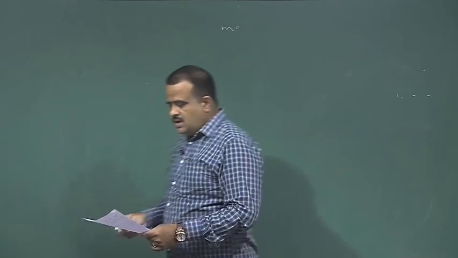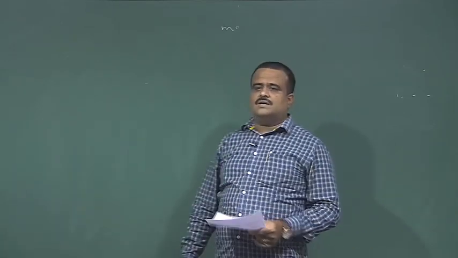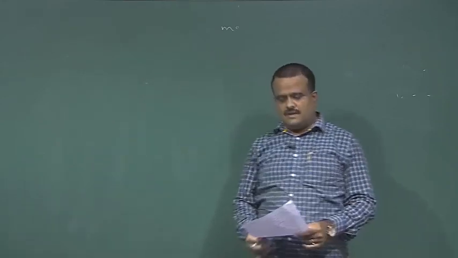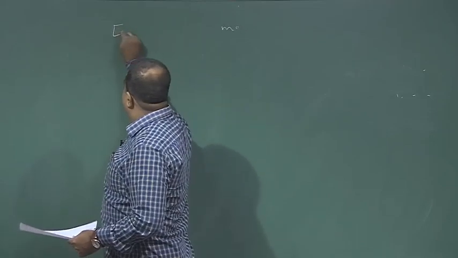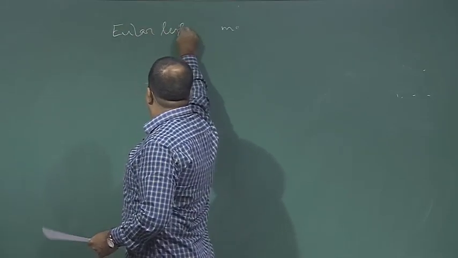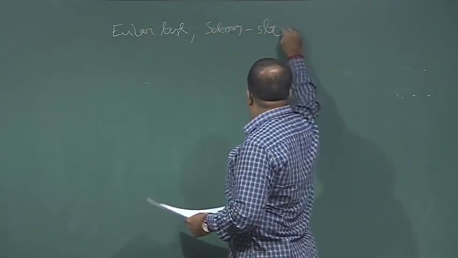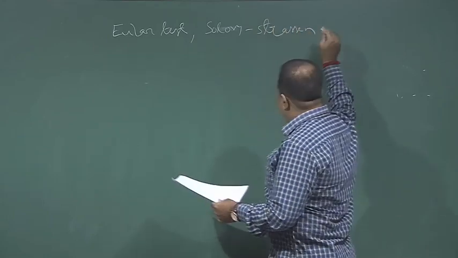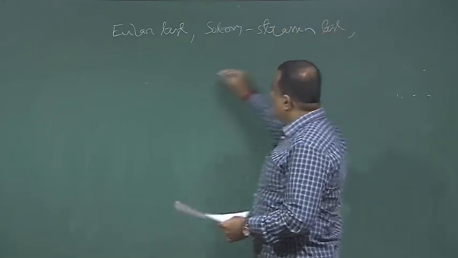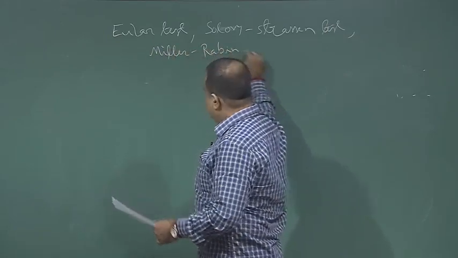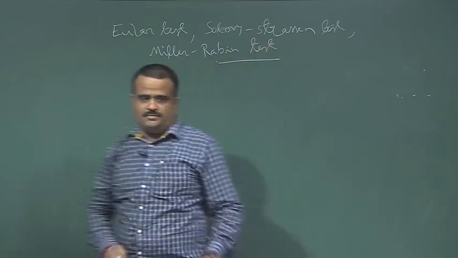Now, there are some probabilistic approaches. These are all deterministic approaches. Now, there are some probabilistic methods to test primality. It may give us a prime number, it may not, so there is a success probability. Those tests are basically Euler's test, then the Solovay-Strassen test. We will see some of these tests in our future talk, and then the Miller-Rabin test, and maybe some more tests, but those are all probabilistic tests, not deterministic tests.